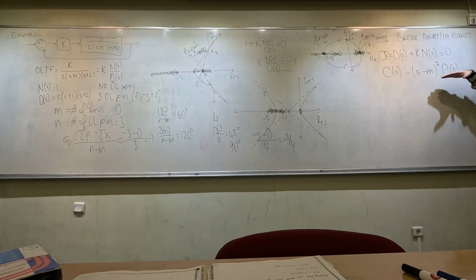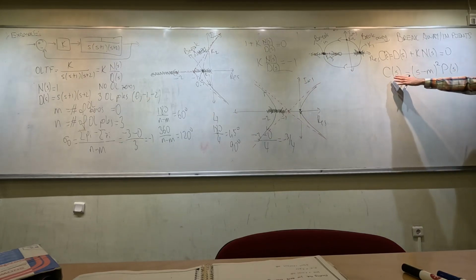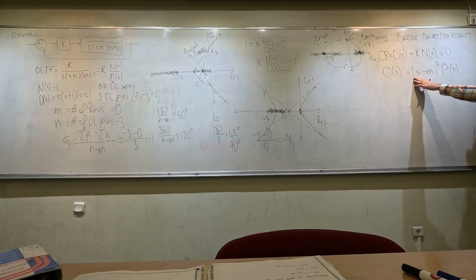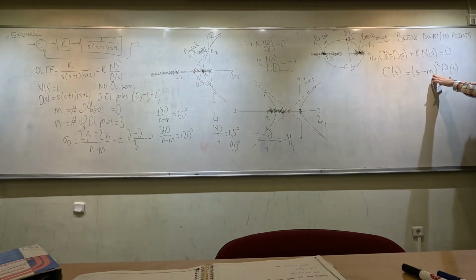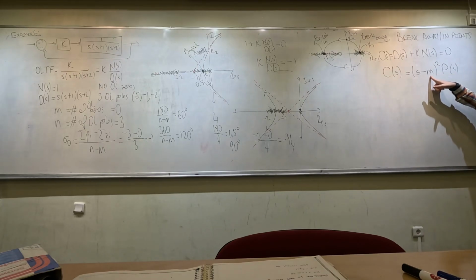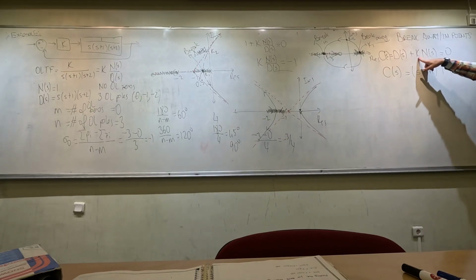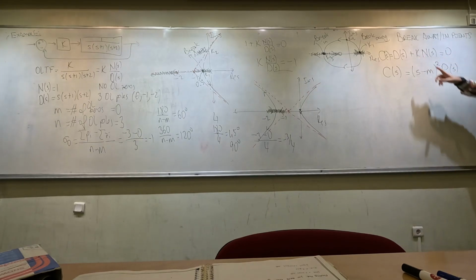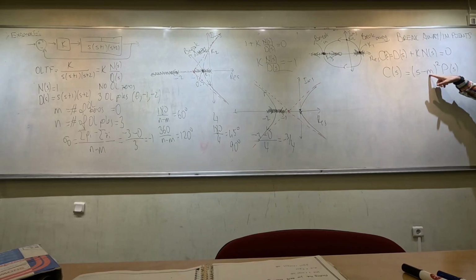So this characteristic polynomial should have double roots at a single location for a breakaway point or break-in point to exist. Okay? So that actually means that my characteristic polynomial is something like (s minus m) squared times another polynomial here, which I call p of s. So then the question is, how can I find what this m is and what is the k at that m value? I'm going after these two numbers, m and k.